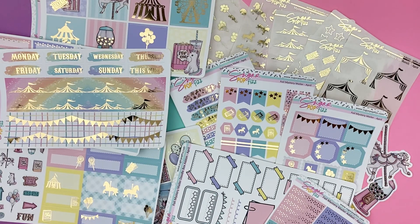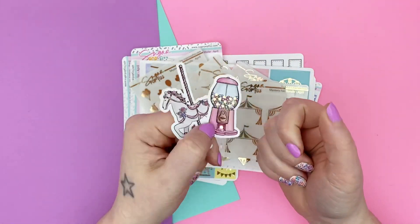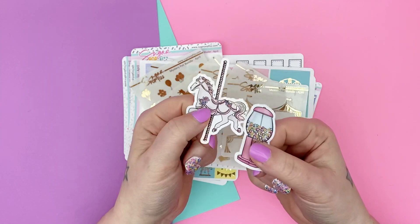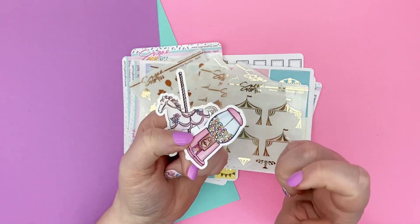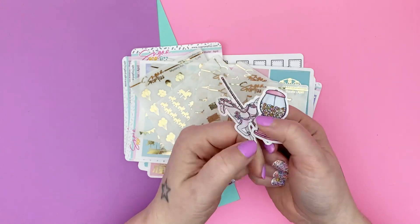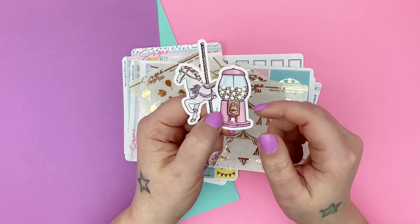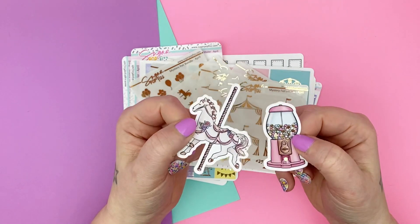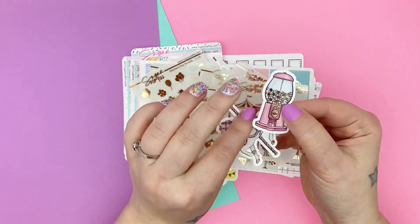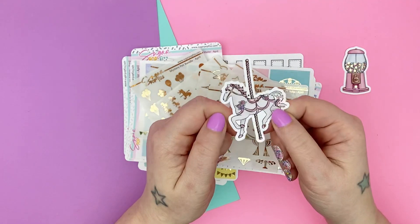So let's go through it sheet by sheet and go over everything for the April foil mystery mailer. First let's start with our little bonus extras for this month. Every month there's going to be a little extra thing in there — it'll vary. It could be die cuts or something totally different. It will be sticker-related, not an accessory. Something you can stick on something. This month it was two foil die cuts on our premium matte paper — fun for a sticker bomb dashboard or to fill in space. You get this cute little gumball machine in light gold foil and then the carousel horse.